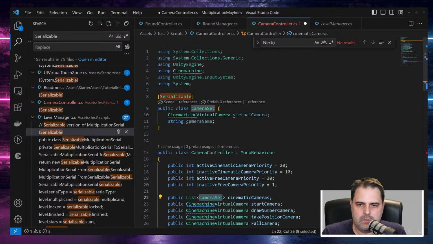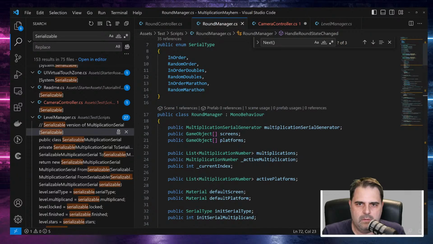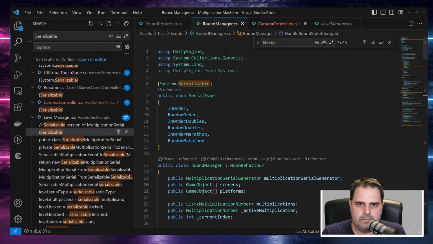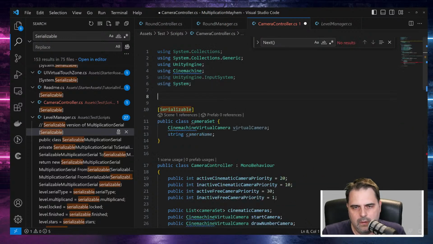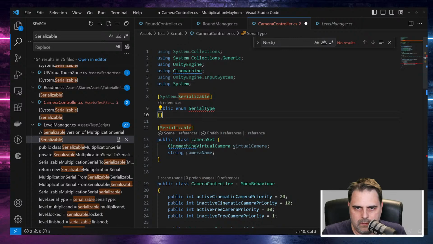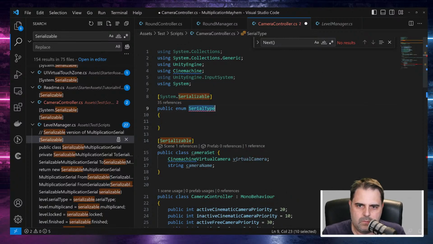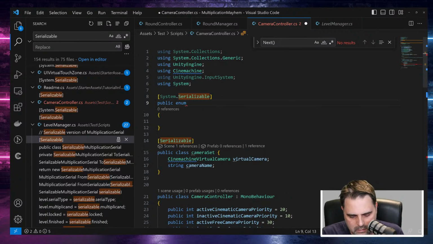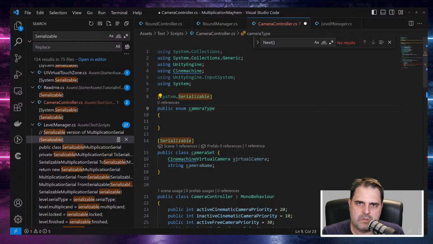And then what else I wanted? I want to make that not a name, but maybe an enum. And then let's call it camera type, cinematic camera type. There are just as possible. I will have other sets.